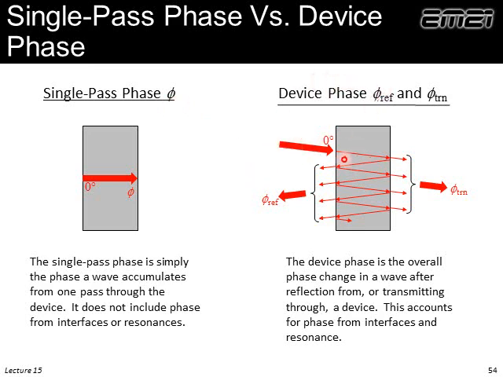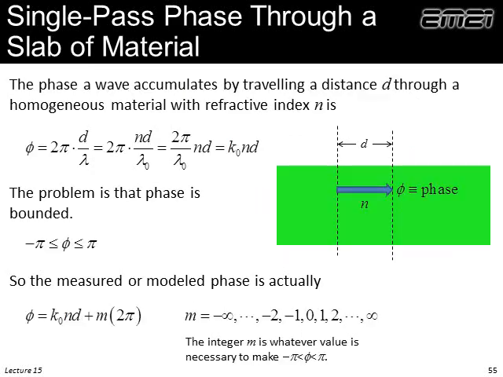We know a wave comes in here, it bounces around, it transmits, it reflects. We add up all the transmitted, we get an overall transmitted wave. We add up all these little reflected waves, we get an overall reflected wave. This reflected wave has a phase, the transmitted wave has a phase, but that phase has all of the bouncing and resonances and interference built into it. So I will call these the device phase, and this other phi the single pass phase. It's important to distinguish those two, or there can be some confusion.